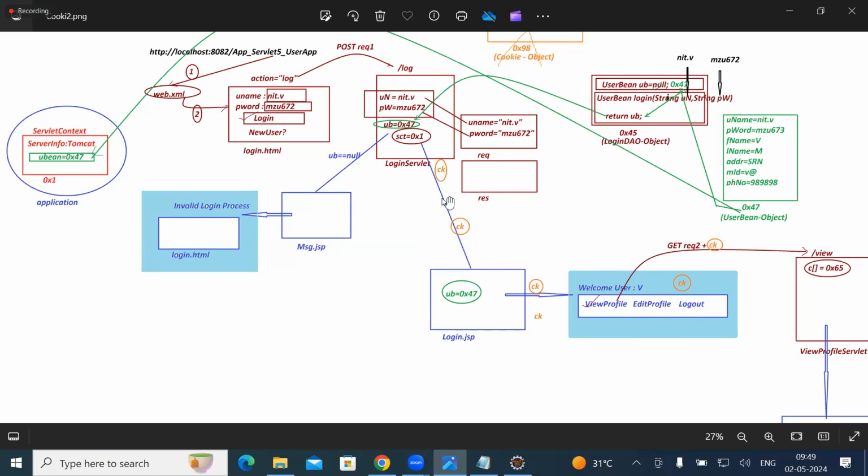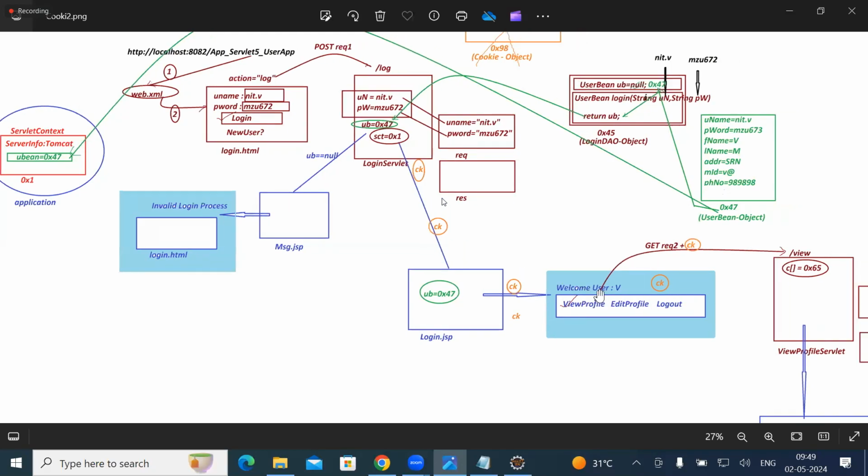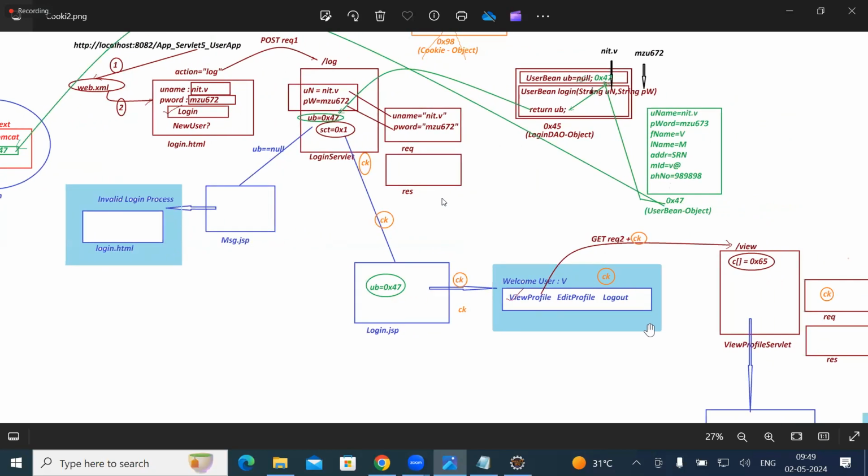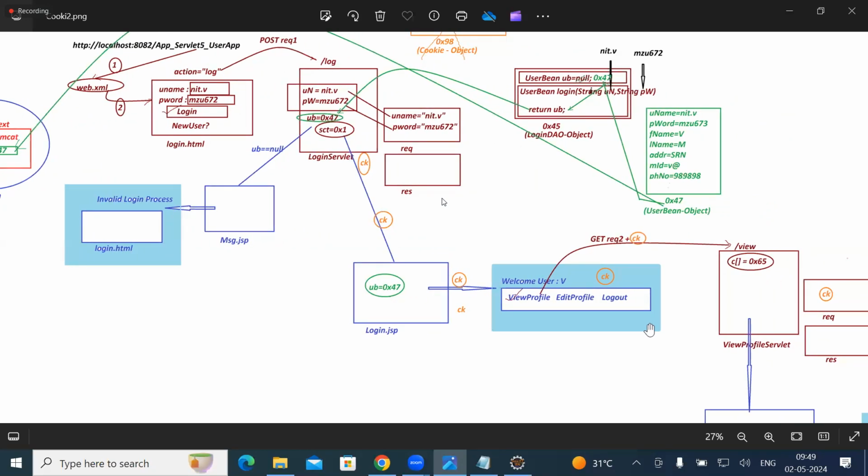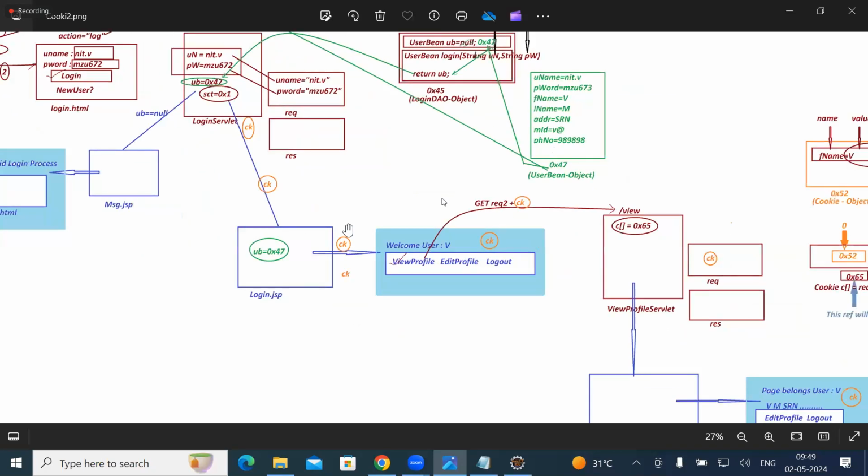Anyway, the cookie traveled and came now. The cookie is sitting in the web browser. I made a statement to you: a cookie is generated by the server program but stored in the web browser to track the user. Now the cookie will be sitting here. Once the web browser output is here, in the developer visual, in the background of the server, only two objects are available, context and bean. Then we click on view profile.